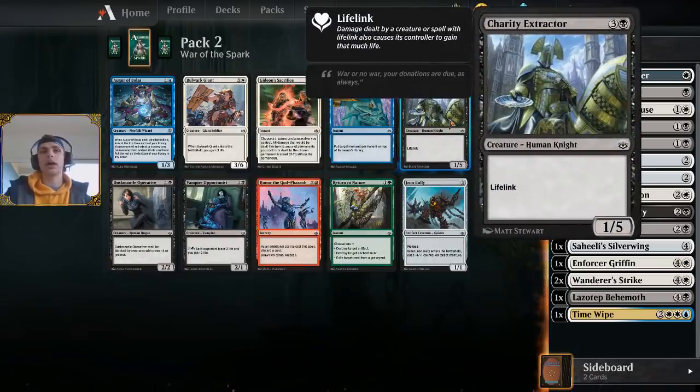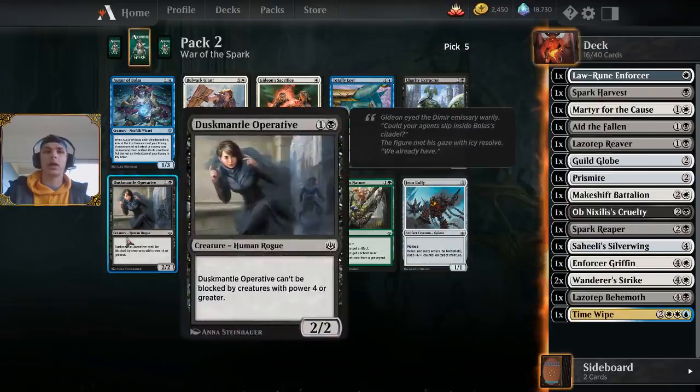Charity Extractor is a card that I want to talk about a tiny bit. I think that this card is playable if you have ways to put counters on it, because a 1/5 for 4 mana is not good. But if you make it into a 3/6 or 2/5 or 2/6, it's actually quite potent as a creature, because Lifelink gets much better when you have more power on your creature. We don't really need these 2-drops.